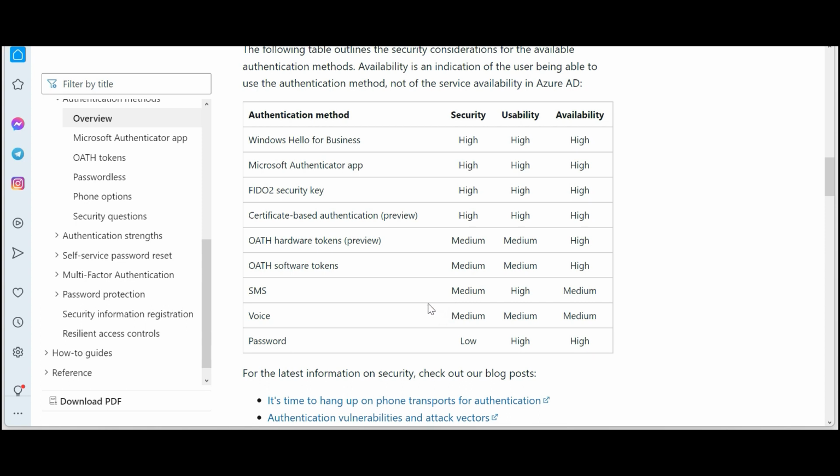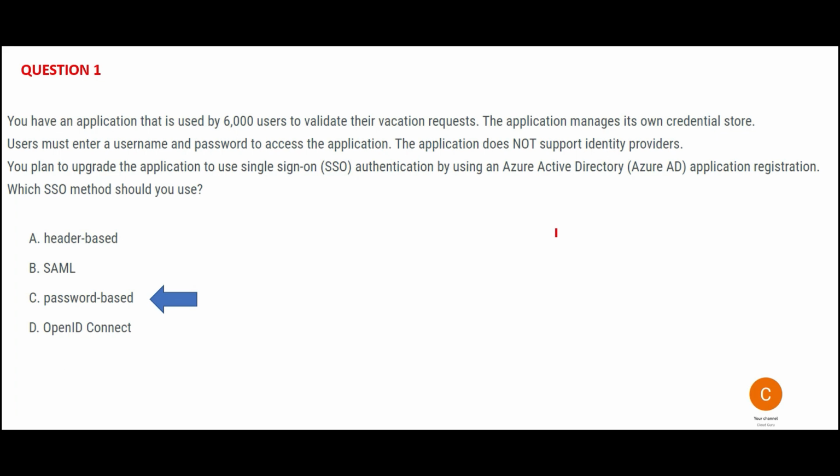So using the password, the security is low, usability is high, and availability is high. So this would be my final answer.